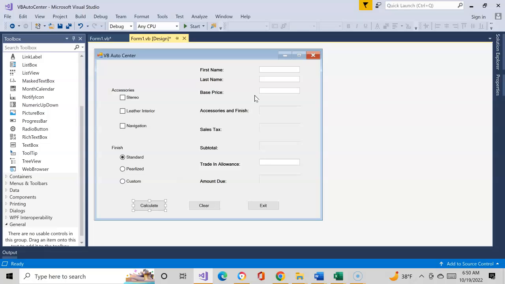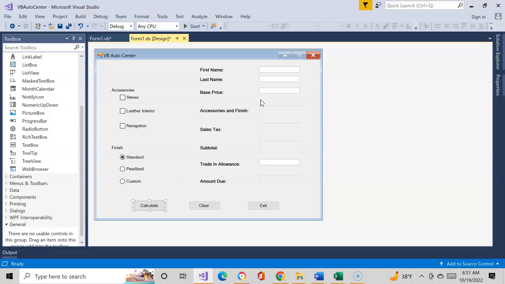This is great, but we want to collect the first name and the last name. This might be something that we collect and stick into a database in the future, whatever. But right now they're saying we want to collect first name and last name of the customer who is buying the car. I want to be able to put that information in. And it's required. Both first name and last name are required. So it must be there.